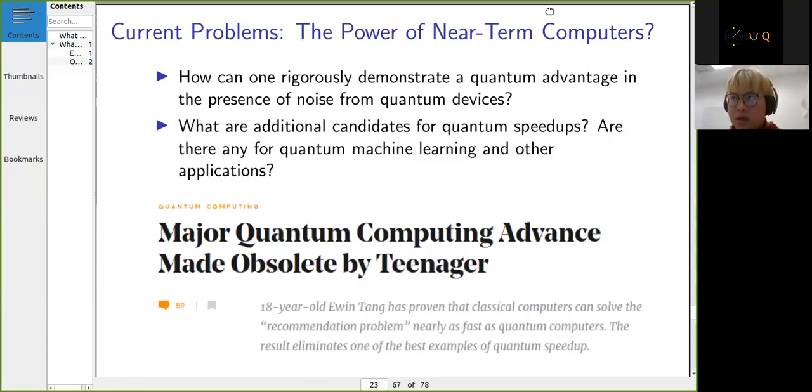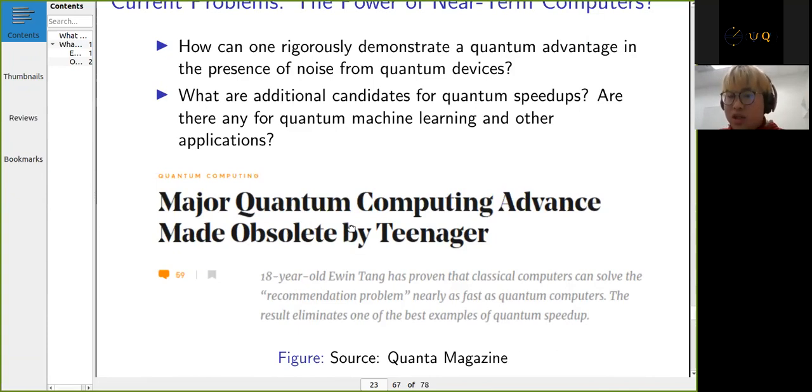And finally, quite frankly, I've given some examples where we conjecture that there's a quantum speedup, but for near-term applications and for problems that other areas of computer science might care about, like machine learning, what kind of quantum speedups can be achieved in those areas is something that a lot of people are thinking about. You might have heard of the algorithm by Ewin Tang, who very famously showed that one of the conjectured quantum speedups is actually false. There is an efficient classical algorithm for a particular machine learning problem. So this makes the area very exciting, because there are a lot of open problems.